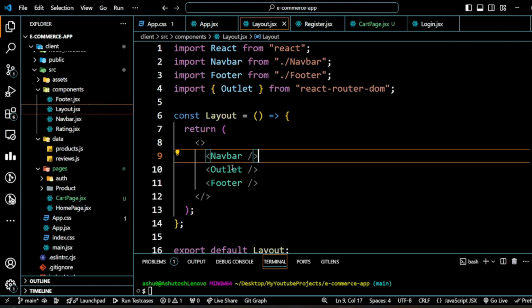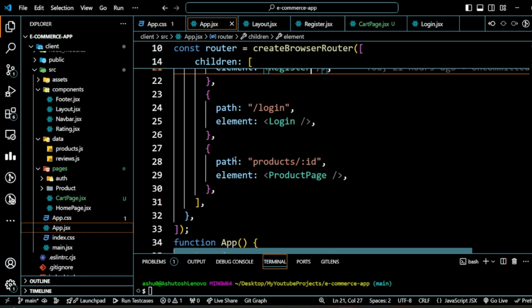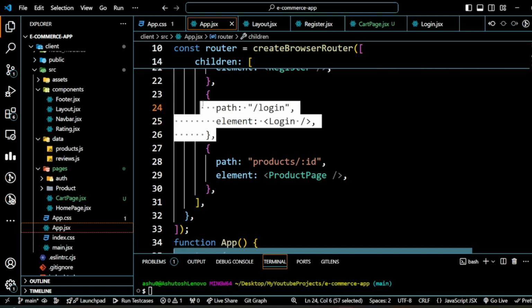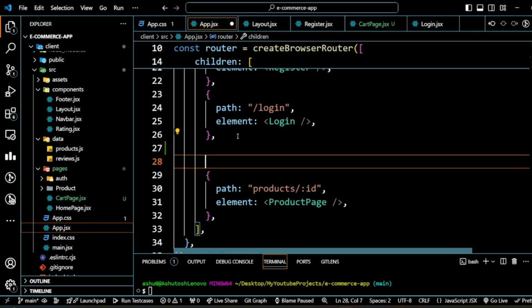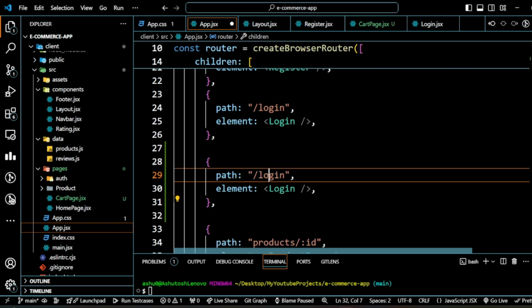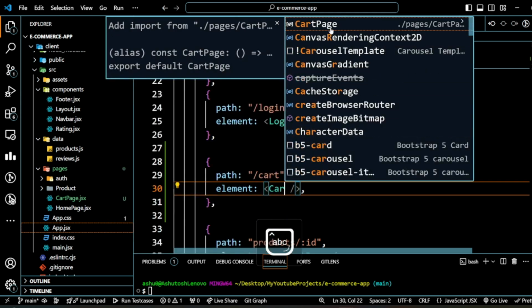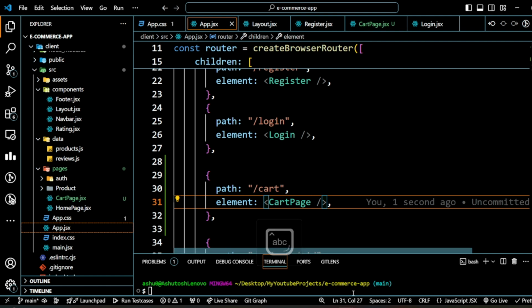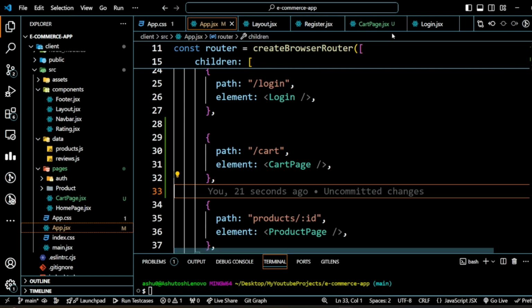Let's go to our layouts, app, and let's create another route. So it will be cart page. Whatever, I didn't save. Okay, I haven't linked it, sorry.